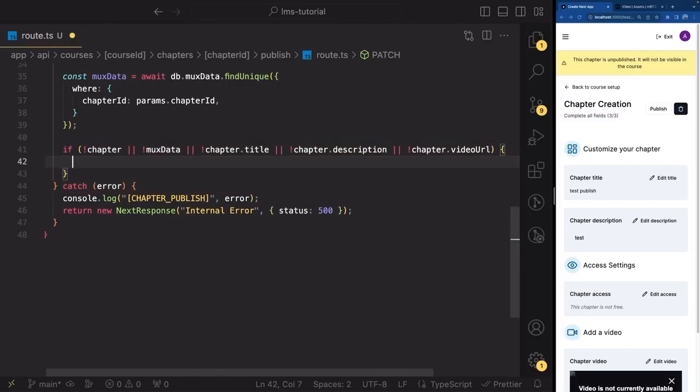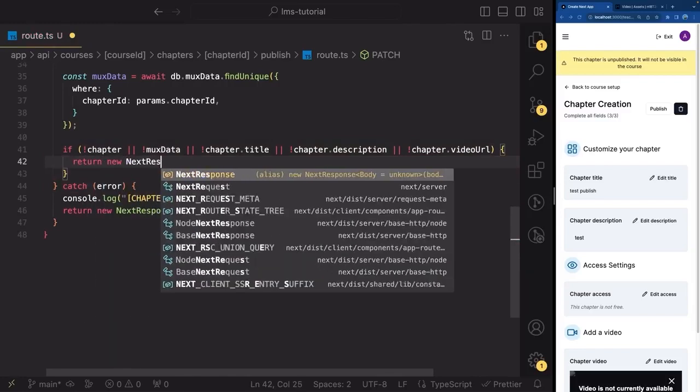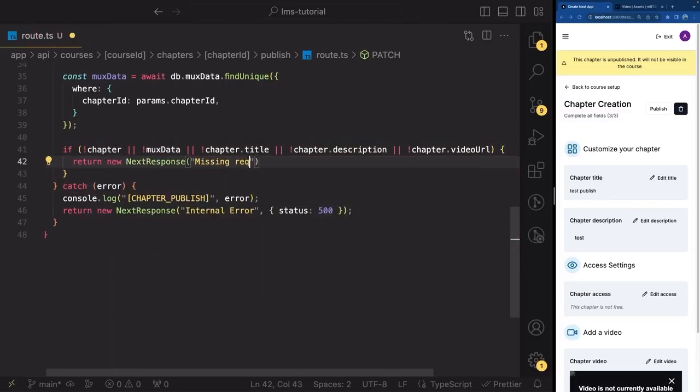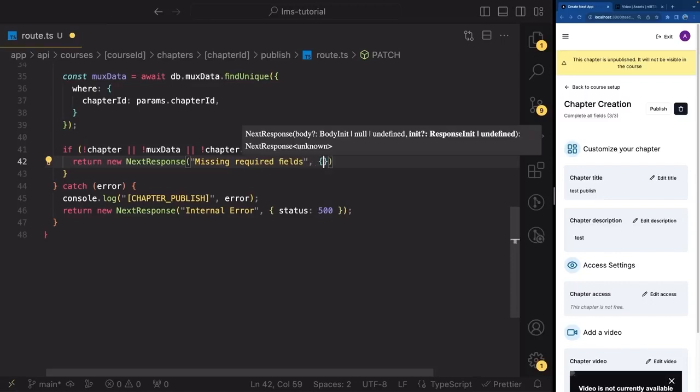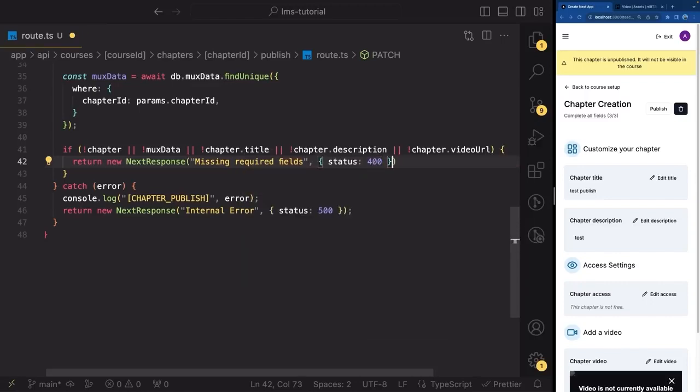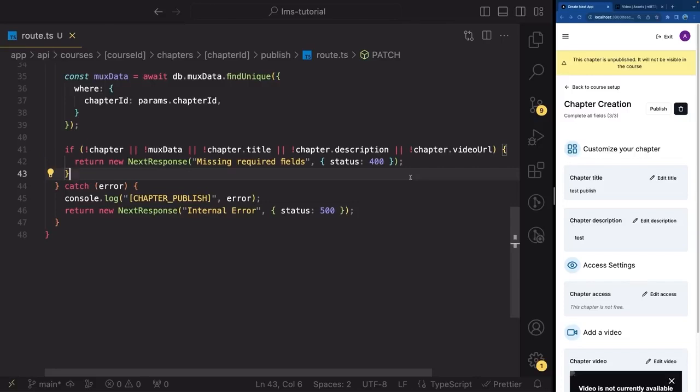In any of those cases, we're going to return new NextResponse "Missing required fields" with a status of 400. So all of these are required in order for us to publish the chapter.